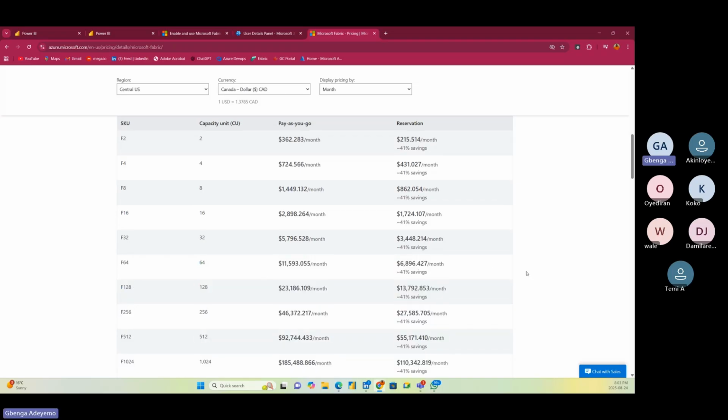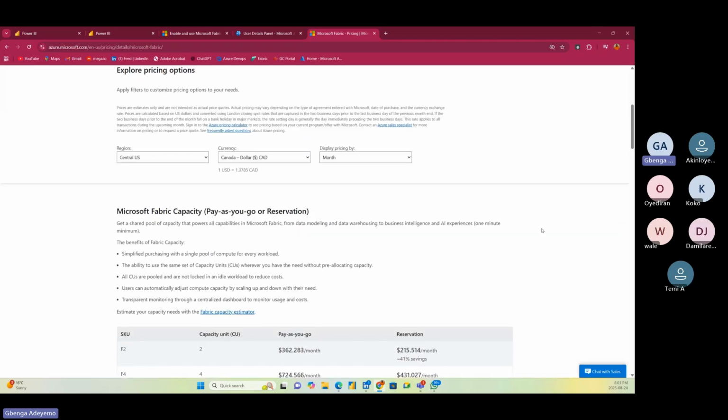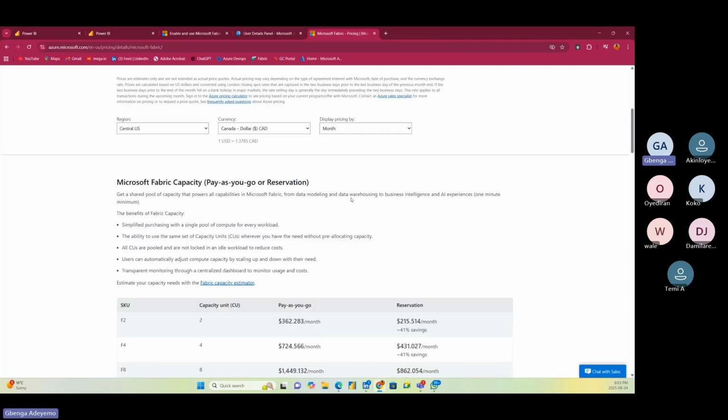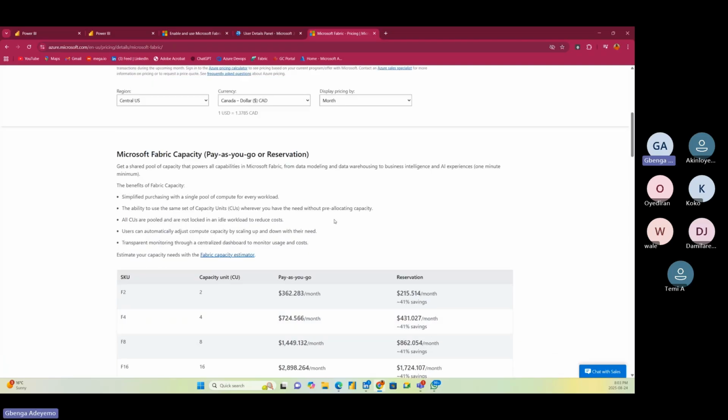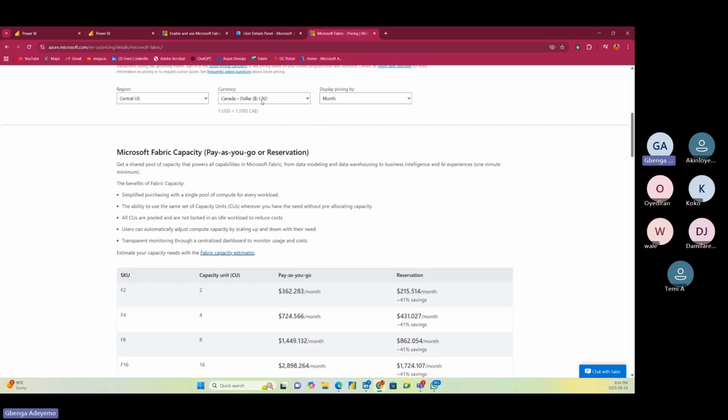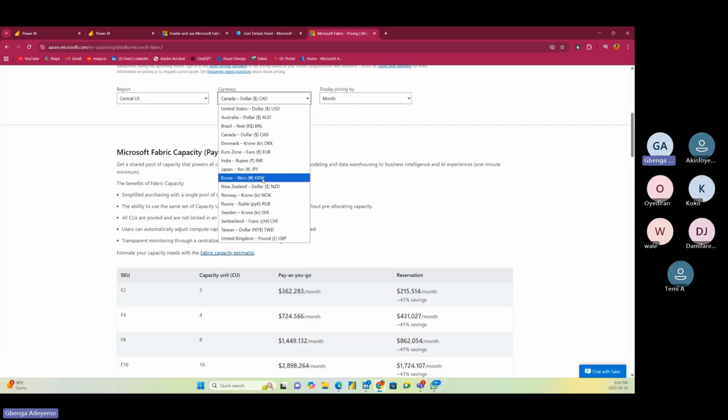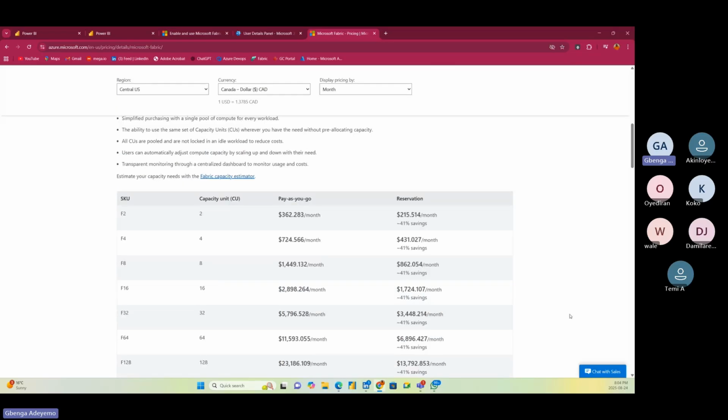It is easier in Fabric to estimate the cost of what your engineering and BI workload is going to look like, but it's not easy to estimate in Azure because the pricing model is different, right? I put this in Canadian dollars. You can change it to USD or any other currency to estimate what the pricing looks like.